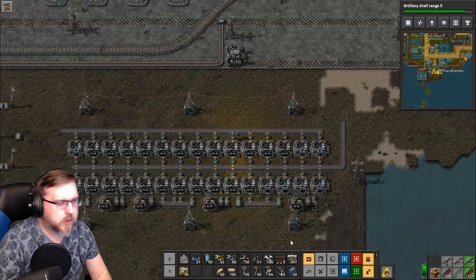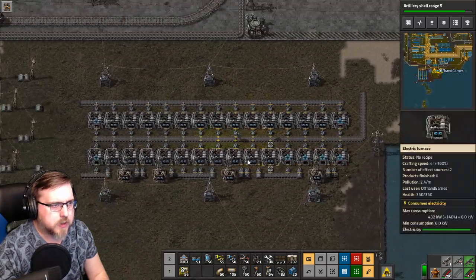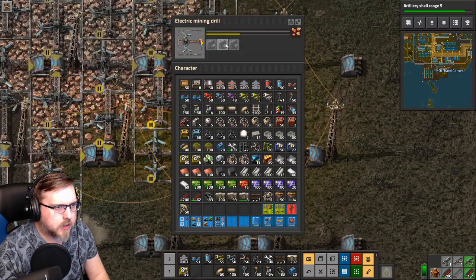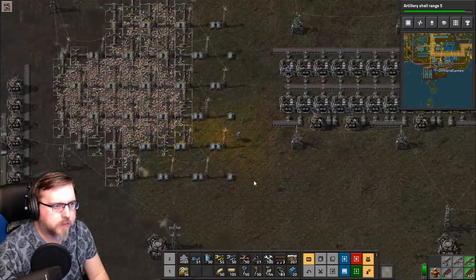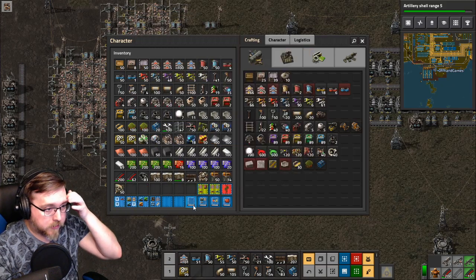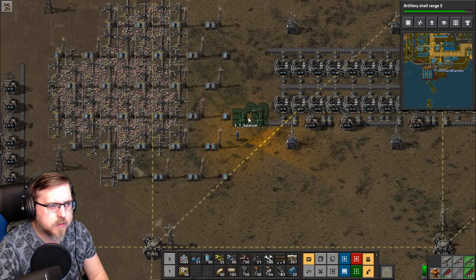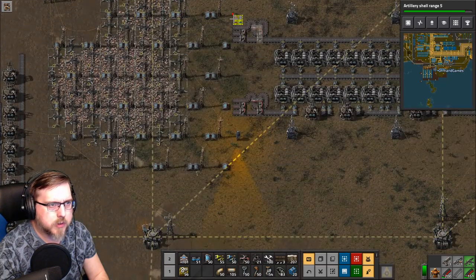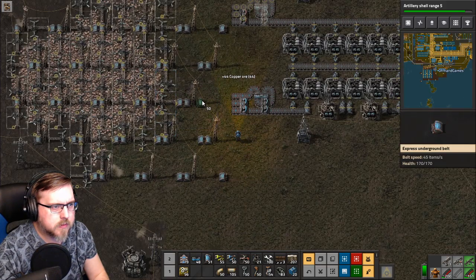Okay, that gives us room to try to squeeze some of these beacons in if we feel like we need to. These are on pause. Okay. 1, 2, 3, 4, 5, 6. So 3 to 1. Is that a balancer that we have? Yeah. Upgrade planner on those. Gotta make a little bit of room.